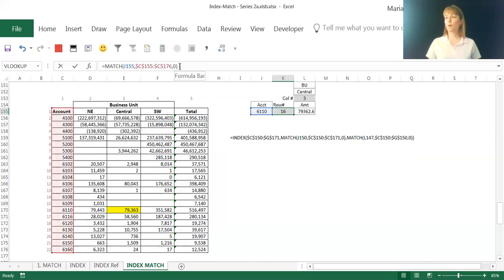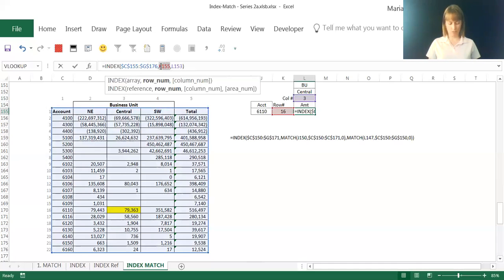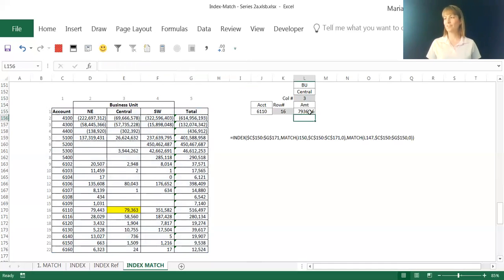I am actually going to copy this entire formula except the equal sign. I'm just going to hit Control-C on my keyboard to copy it. And you can see it's just the one that we created last time to return the 16. Okay, so we've copied that, and then I'm just going to hit Escape to get out of the formula. Now I'm going to go back to my original INDEX formula, and instead of saying K155, I'm going to highlight it and just delete that. And between the two commas here that are left, I'm going to put in Control-V to paste in that MATCH formula I just calculated. Now, before going too far on this, I'm going to hit Enter and make sure that it's still actually returning something. Okay, good. It's still returning the right result, so that's good.